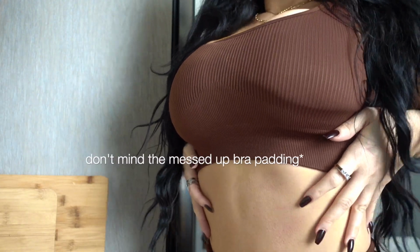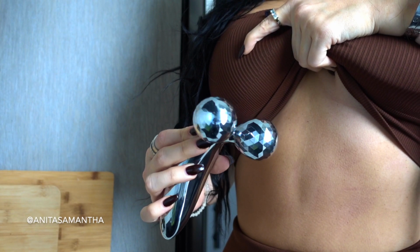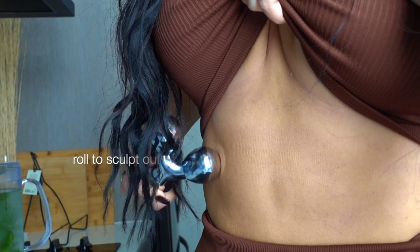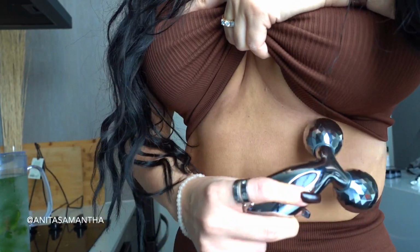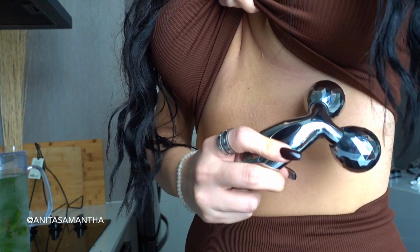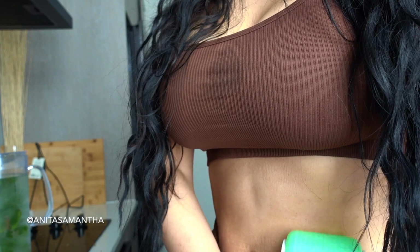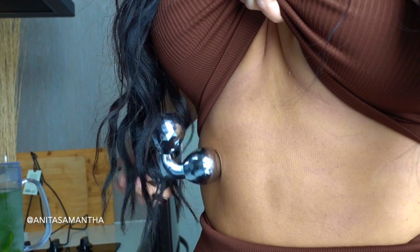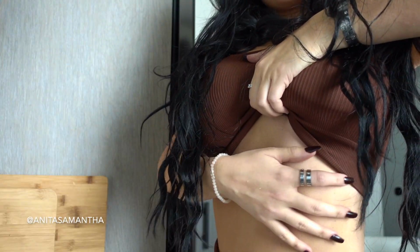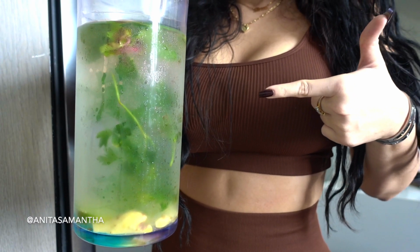And yeah, so first I like to really go in with the definition. It feels good. You notice instant results. And I like to spend about 20 to 30 minutes doing this. And then I also just really roll that ice roller to shock the muscles and create some really good ab definition and burn fat if you have fat to burn through first. So I definitely recommend both of these things, and of course this detox drink for 3 days and cardio.